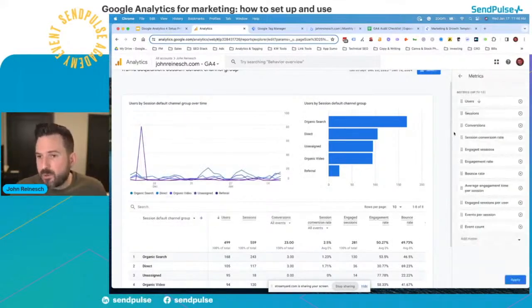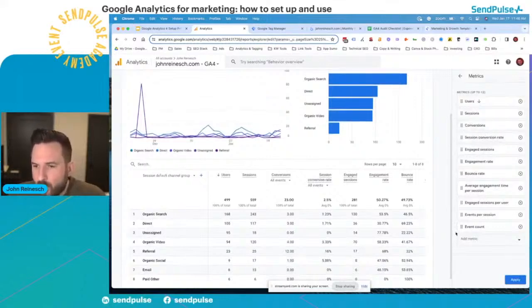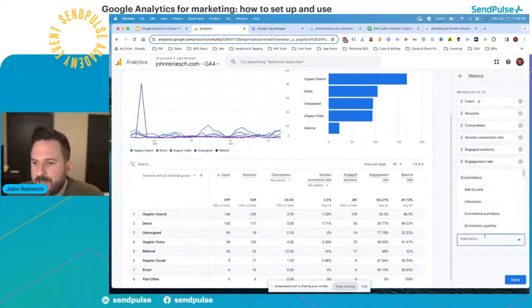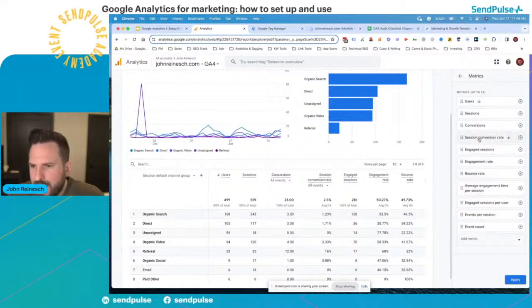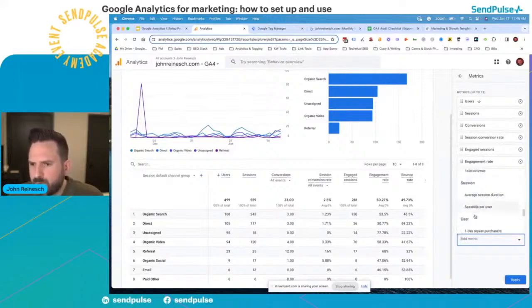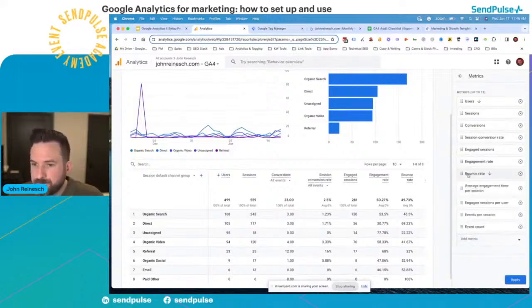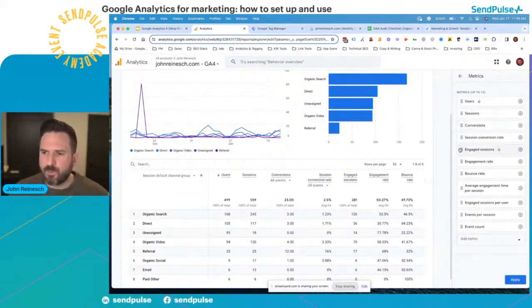What I like to do though is really configure the metrics. You can change the order these appear, and you could also add any new metrics that you want. So in this case, I've added bounce rate. I added conversion rate. So you could add any metric. You could search for it. You could just scroll to see what's available, anything you might want to add here. I think the order matters as well.